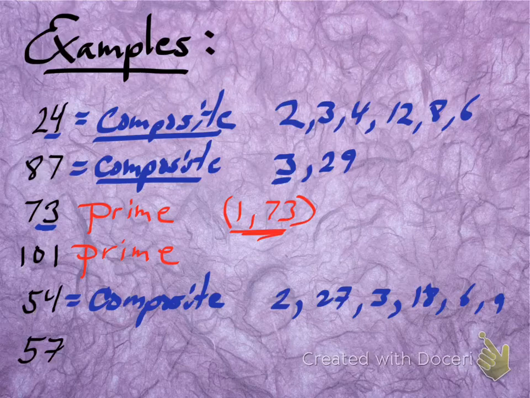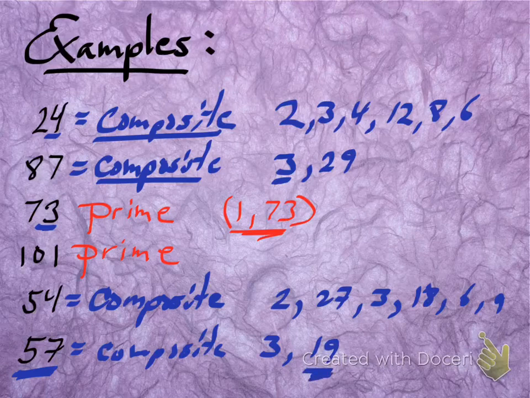What about 57? I don't think that would be composite. It would be. What is 5 plus 7? 12. And so automatically, without going through everything that divides it, we know that 3 goes in. It goes in a total of 19 times. Now that one's pretty close. If you didn't see 3 times 19, if you didn't know the 3 rule to add the 5 and 7, you probably would think 57 is prime, because you probably wouldn't test to see if 19 goes into it. And honestly, those are the only factors of that one. So both 87 and 57 look like they could have been prime, but they actually turned out to be composite.